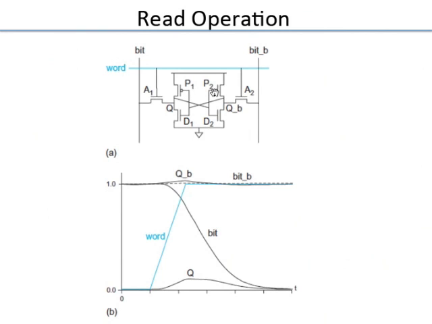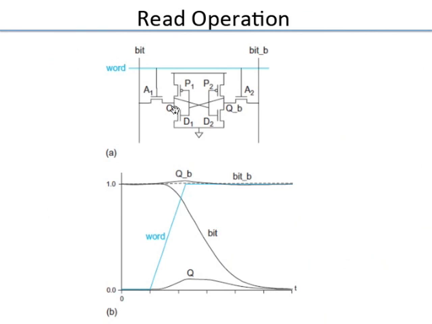Because there are 2 back-to-back inverters, there are basically 2 stable states, 0, 1 or 1, 0. So as long as you supply power to the cell, it retains the state. So this connection out here in the top is where power is supplied. Okay, V cell. It's not shown in the diagram, but this is where you supply the power to the cell.